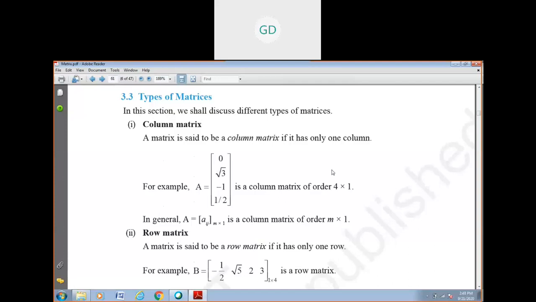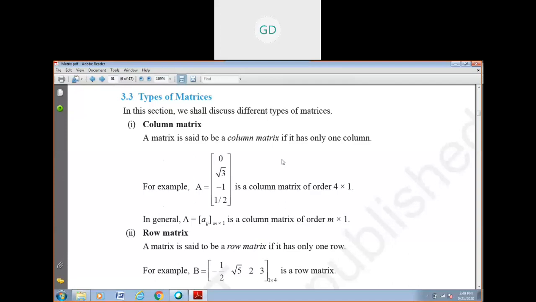And the order of the matrix here will be 4 by 1. As I told you, it is written as 4 into 2, but read as 4 by 1. That means the first one always represents the number of rows, and the second component represents the number of columns. So this is the order of the matrix. Since there are 4 rows, that's why it is 4, and a single column, that's why it is 1. So 4 by 1 is the order of this matrix.